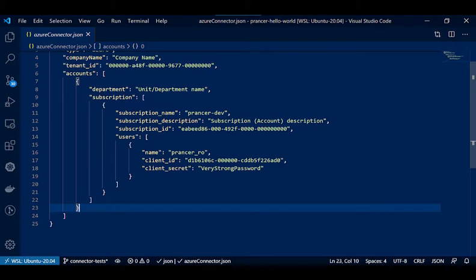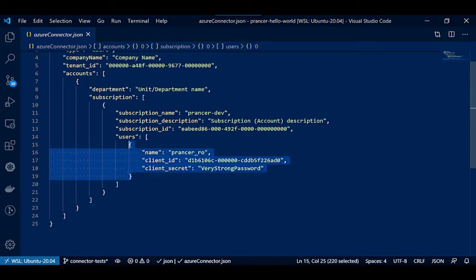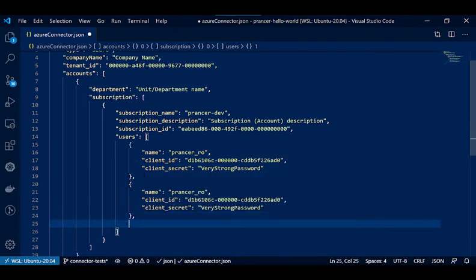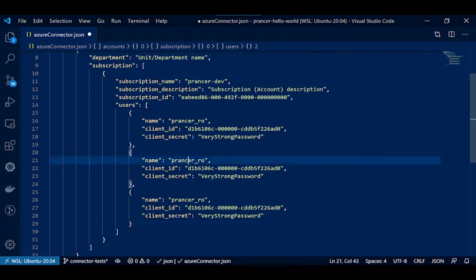It is possible to put multiple users here, let's say multiple SPN accounts, and each SPN has a different permission on the Azure. So whenever you are running a test, you can test under the credential of a specific SPN and see the result for that user. For example, if I have multiple users for the Azure, like multiple SPNs, I can put them here and then put the name, ID, and secret for each of them.